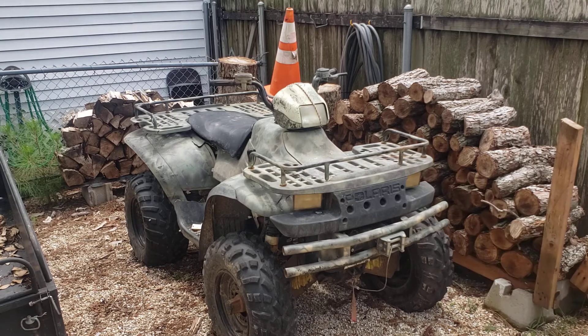Once the new building's built, this will be the first project. I'll pull the engine apart, rebuild it, and — don't count on this — but my plan for this is to lift it and put some serious tires on it, because it is a diesel. It is not fast, but it has all the torque.